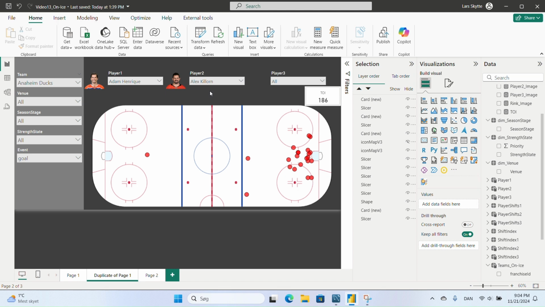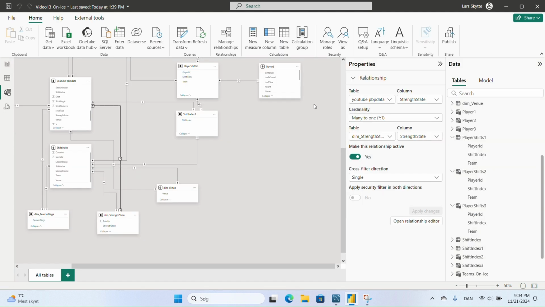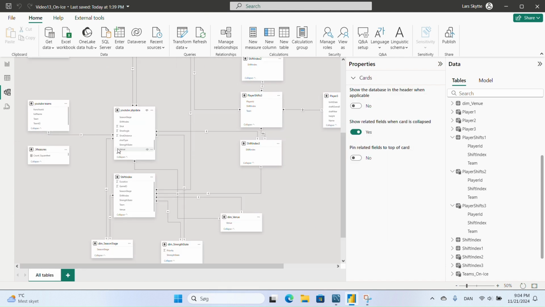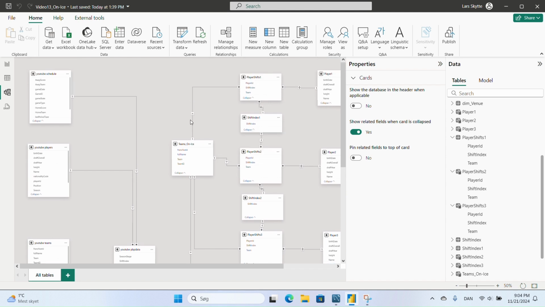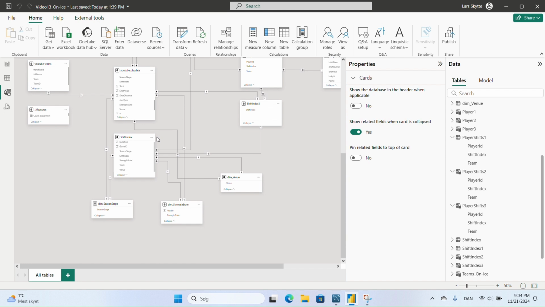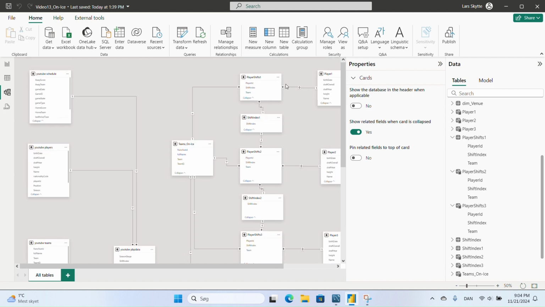That part is actually the easy part. The difficult part was getting the model to work. So this is fairly complicated, I would argue. But it is working, and it is working quite well. It just takes a bit of training to fully understand what's going on here. But view it as instead of filtering everything at once, view it as a step-by-step filtering. So we're starting at one point, then we're filtering the data, filtering the data, filtering the data, and then connecting the data to the play-by-play table.